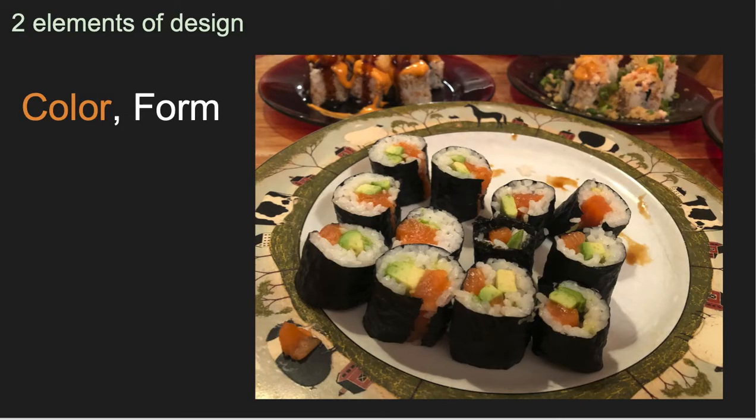Color and form. Now I'm beginning to show you photos that contain more than one element of design so that you really get a sense of how you become good photographers, getting more than one. So color is clearly vibrant here, the greens and the pinks, and in the background as well, the red plates. Color is beautiful here. And there's also a sense of form. If you recall, I talked about the fact that cylinders are the variation on a rectangle. If you have a cylinder, it's the equivalent to a form, and so these little cylinders of sushi worked really well.